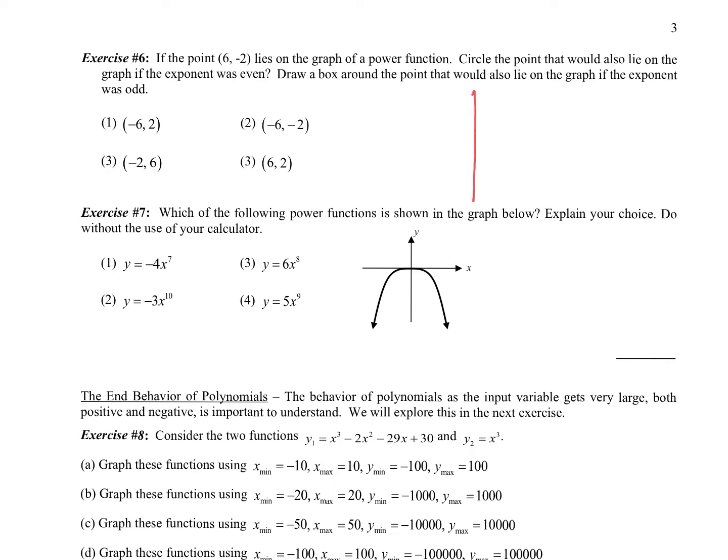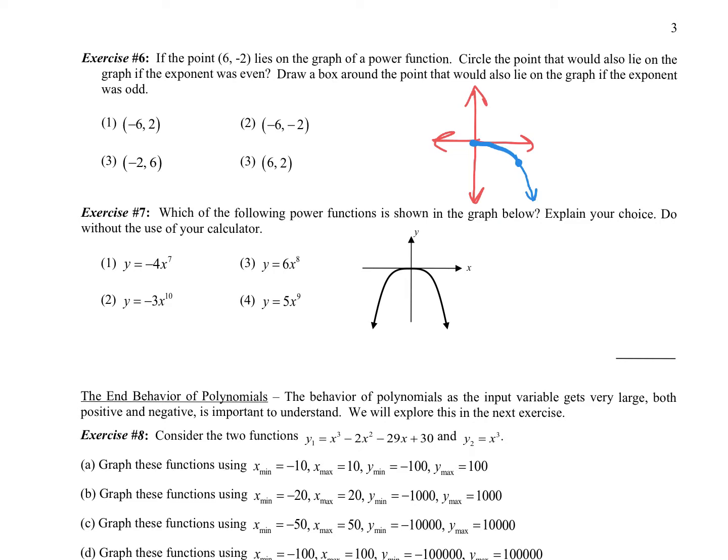So I'm just going to draw a little picture over here. It says if (6, -2) lies on the graph of a power function. So (6, -2) is pretty far out here, but we know just by changing the value of a that we can get our power function to get wider. So not really a problem. It says this is a power function, so I know that this is going to have to go through the origin, right? That's always true, so I'm just going to draw that part of the graph.